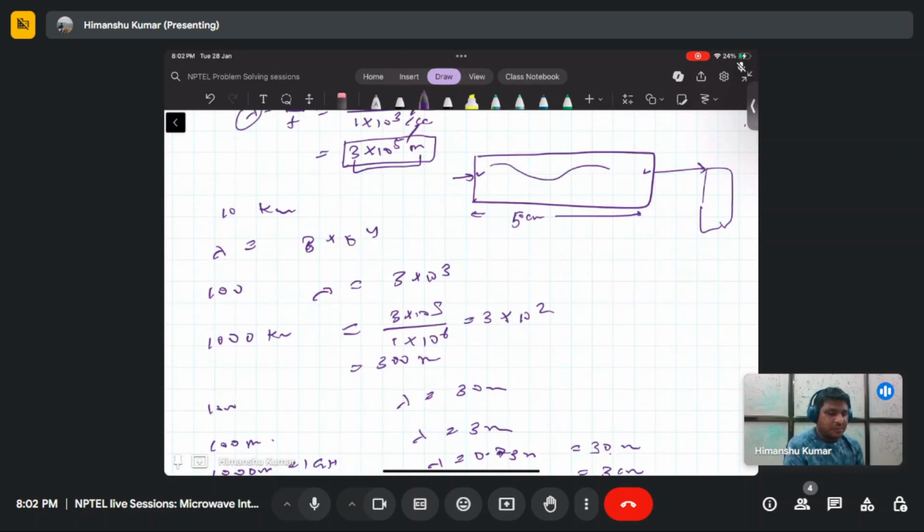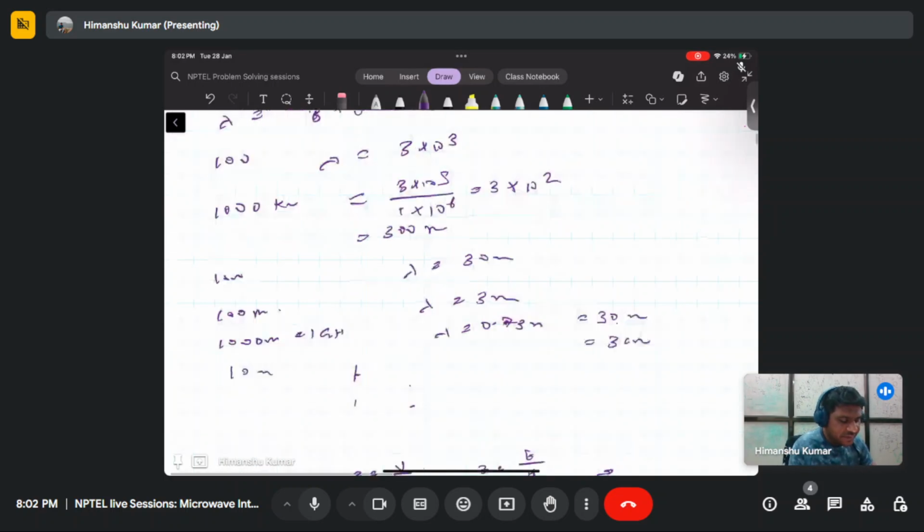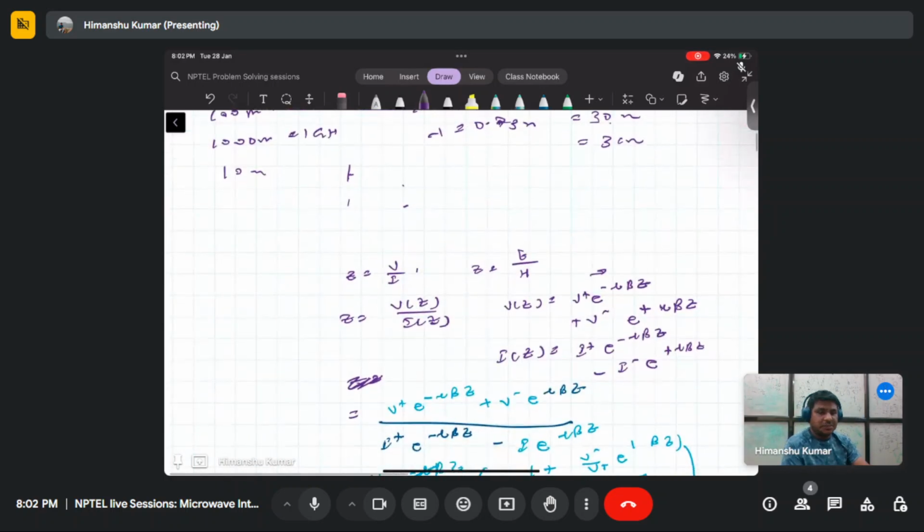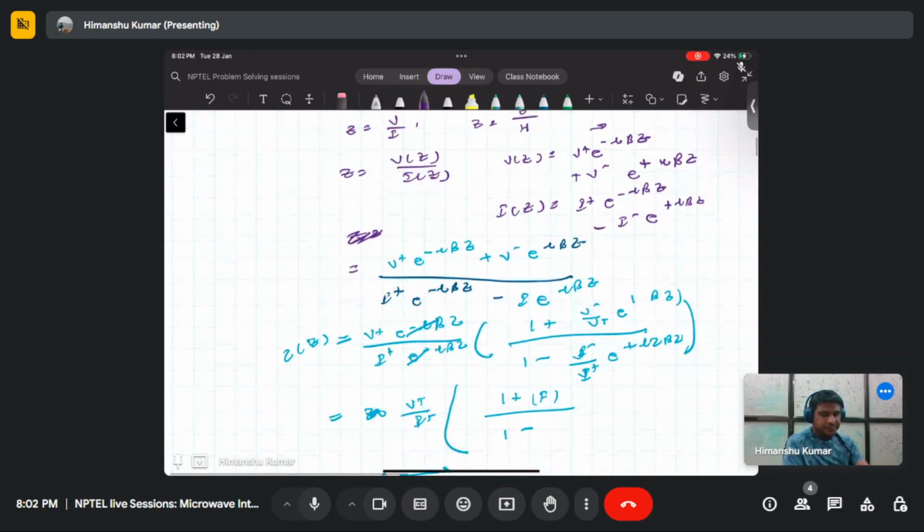So is the scale clear, why we need to study this subject? As your frequency goes higher and higher, you need to consider those variations. Just assuming this line as a lumped element parameter won't solve your purpose. You need to consider the distribution of your voltage, currents, capacitance, inductance, resistance, everything, as distributed.